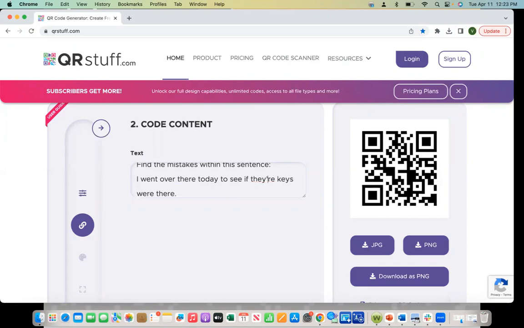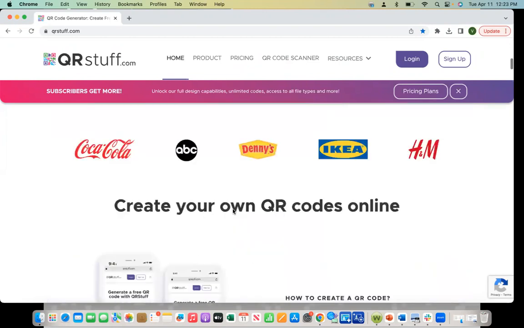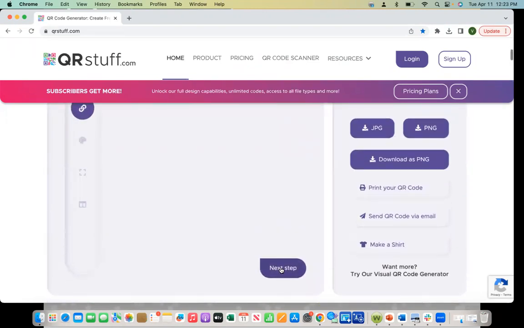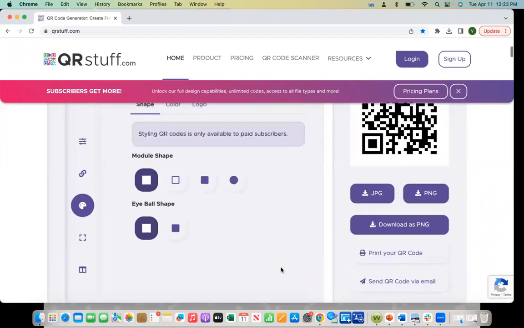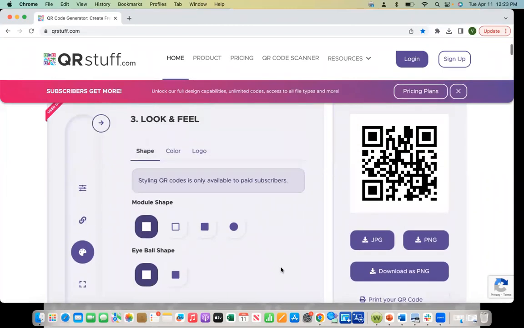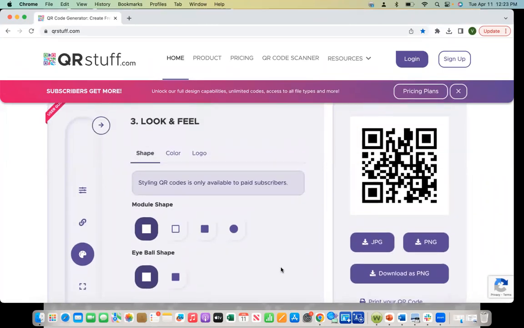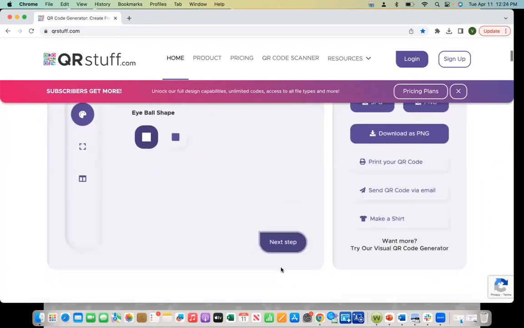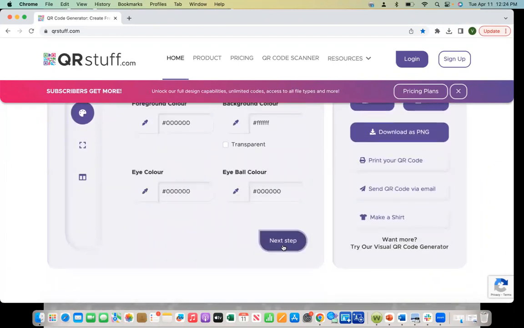And then once you do that, you scroll down and select next step, because you can go through that. And of course, it has eyeball shape, all that great stuff. I do want you to know that if you want to change the eye color and logo, you can't do that unless you upgrade to the paid version of this, okay?